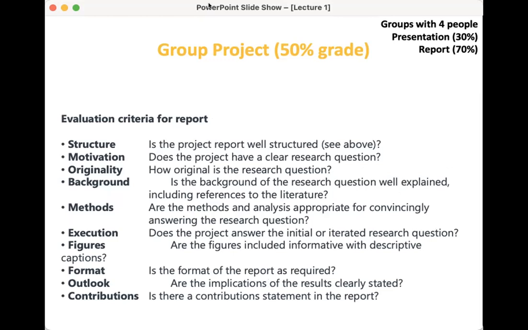It can be just one line, say everyone contributed equally. Then we assume that everyone contributed equally. Or it can be very long if you want to say what each did, and that's also fine. But it must be there, if you want to get that point. And this is the grading for the report. Any questions about this?